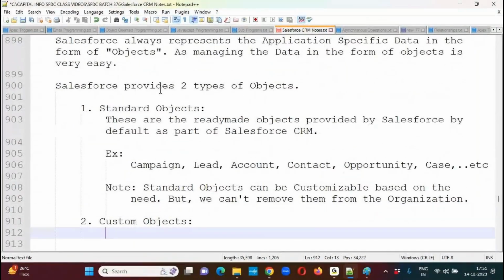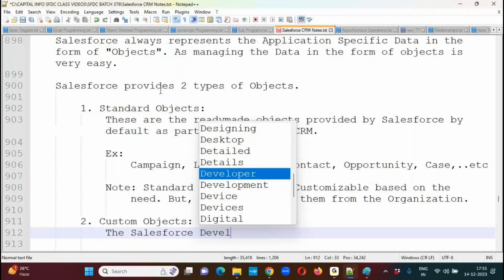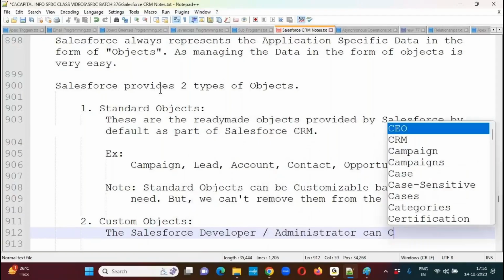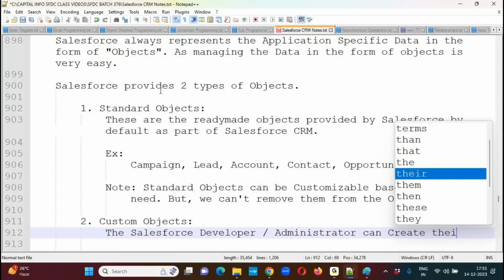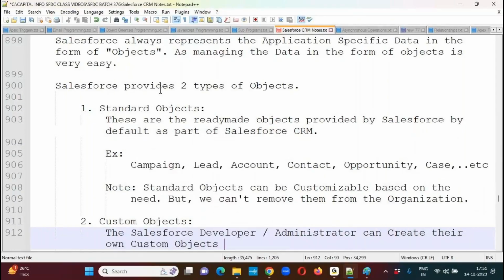Now, second one, custom objects. The Salesforce developer or administrator can create their own custom objects based on the application requirement.